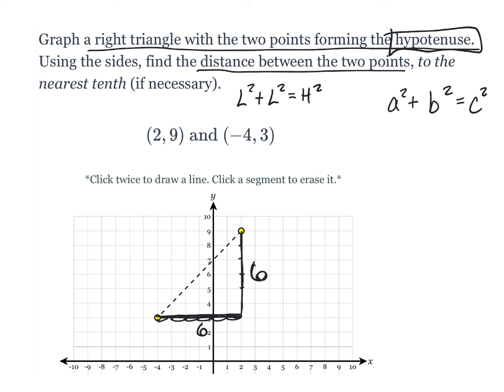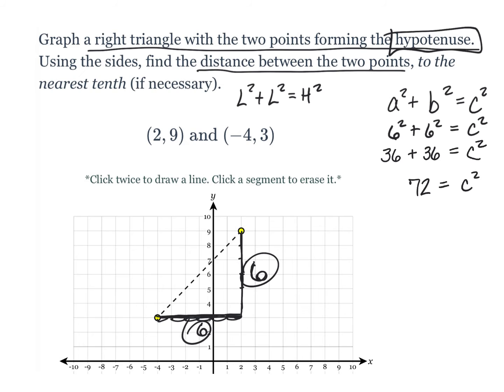So what I'm going to do is replace any of the 2 legs. In this case, they're both equal, so we're going to go with 6 squared plus 6 squared equals the hypotenuse squared. And we know that 6 squared is 36, so it's going to be 36 on either try. And this will equal c squared. Now, this is going to equal 72.